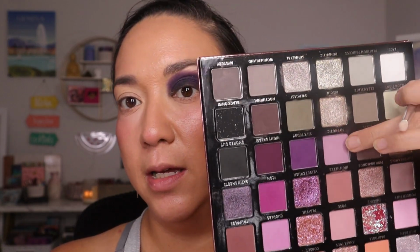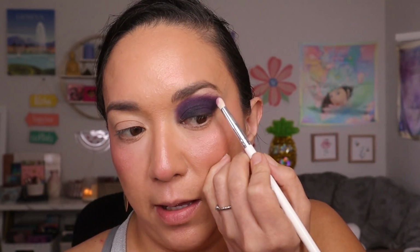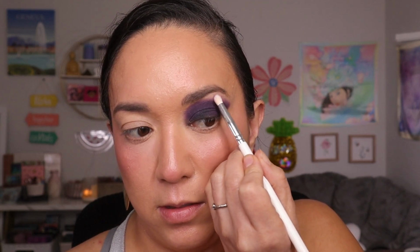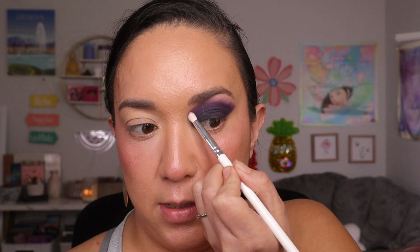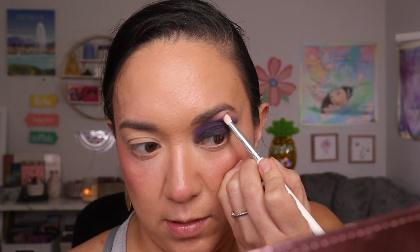I'm going to go into the shade called Hypnotic, this even lighter kind of lavender shade, and I'm going to just gently work that over the very, very edge. I definitely need to pluck my eyebrows. Please ignore.